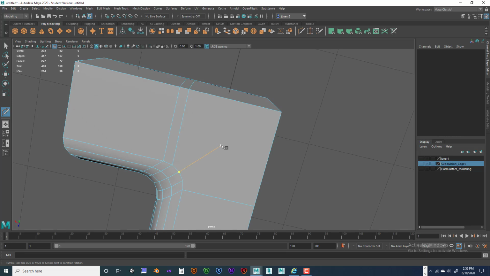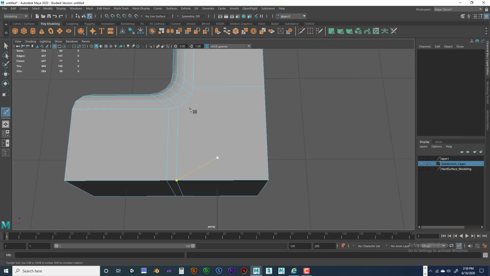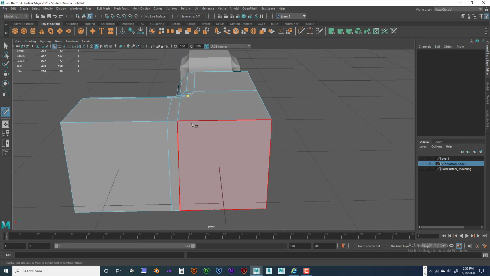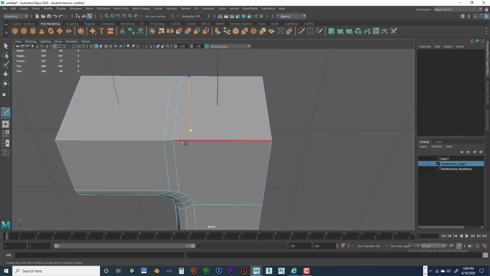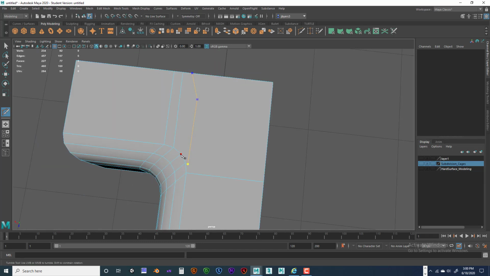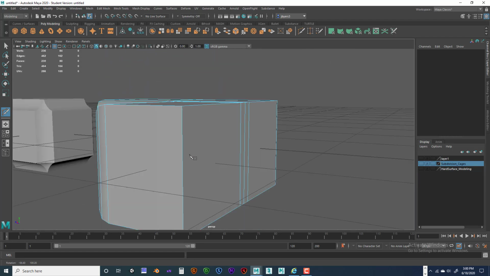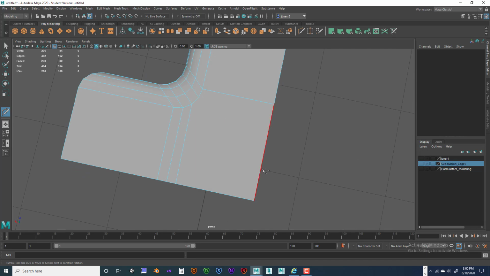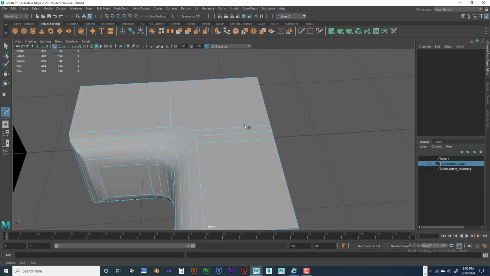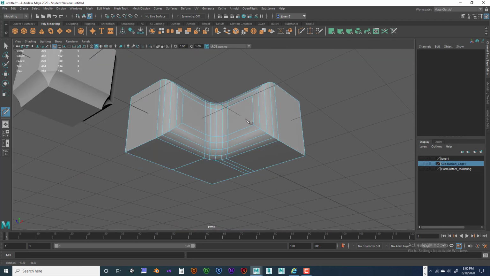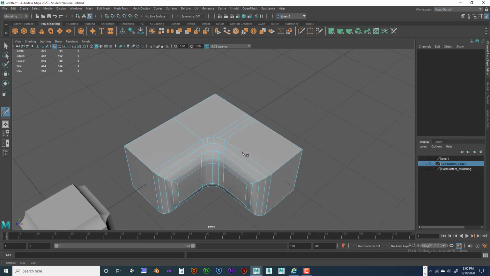Okay, and so you do that to all of them, and that will basically give you your nice edges. So quadrangles all the way around. You have to do that for all of these. Okay, and that'll give you that, you can bring that into ZBrush, no problem.